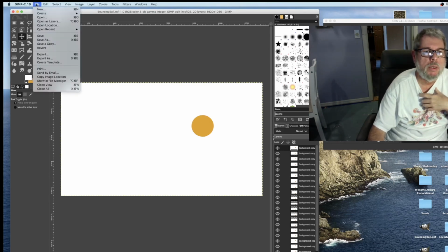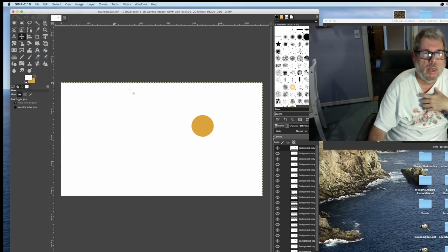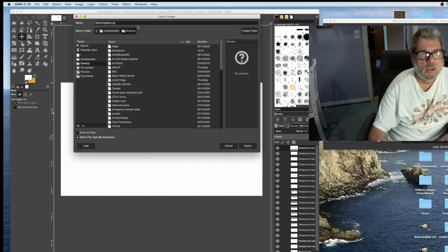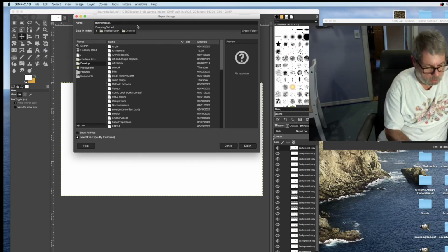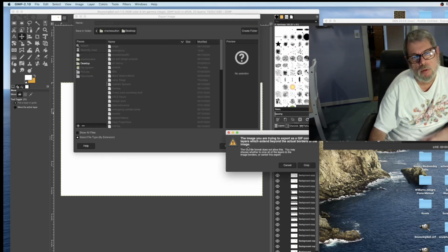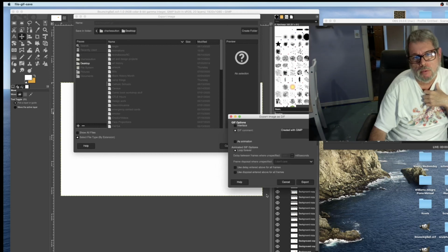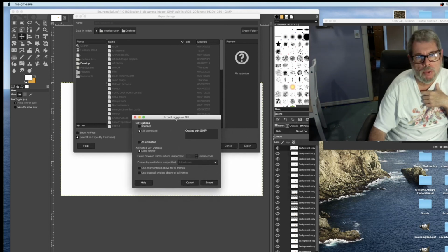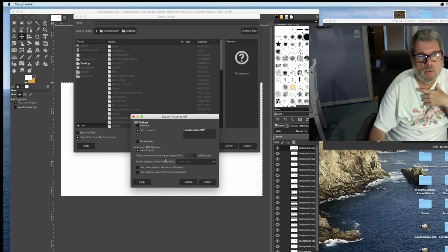What I need to do is now export it as a GIF file. So I'm going to go export as. I'm going to change the PNG that defaults up here to GIF. And when I hit export, you're going to see we're going to get a different dialog box up. First, it's going to say some things actually extend beyond the borders. Do we want to crop? Yes, we do. Now, this is the important thing because you will not get anything that works if you don't click this box that says as animation.